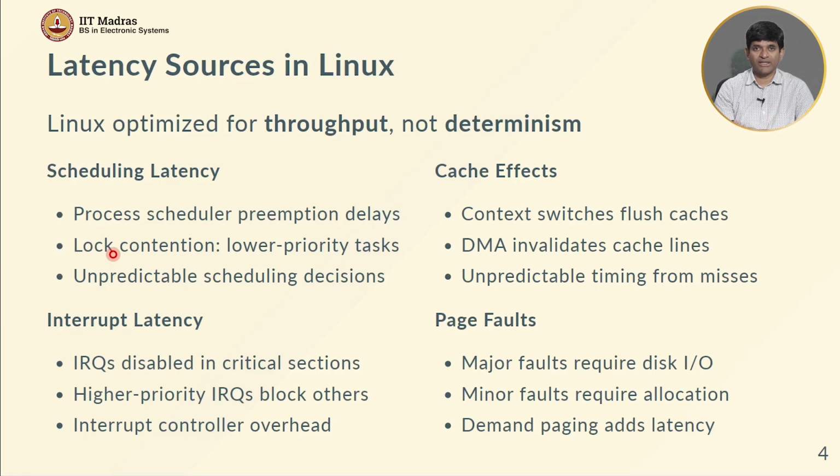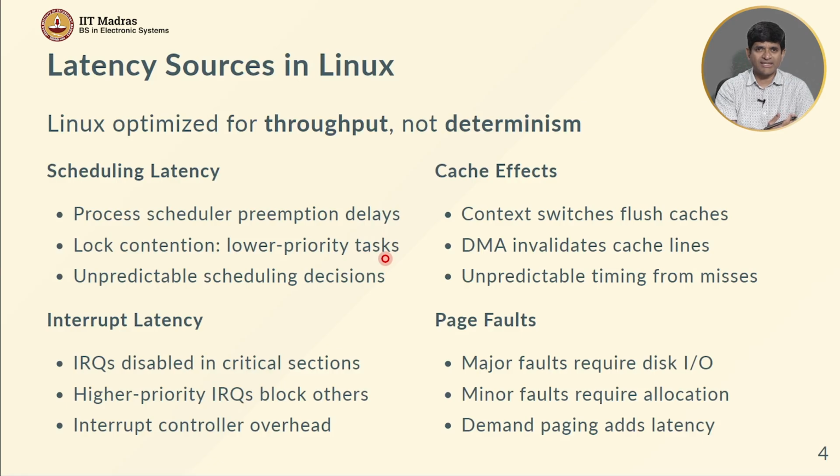We have tasks with different priorities, and we have locks that control access to resources. What happens if a low priority task ends up getting a lock on a particular resource? Right? What should the high priority task do? Should it wait, or should it just cut in there and say, wait, I need this resource, you need to stop using it right now.